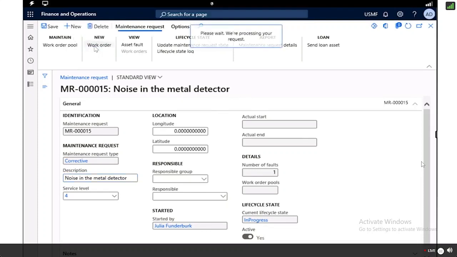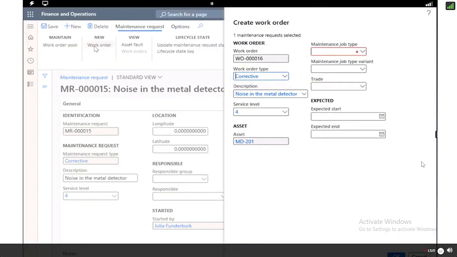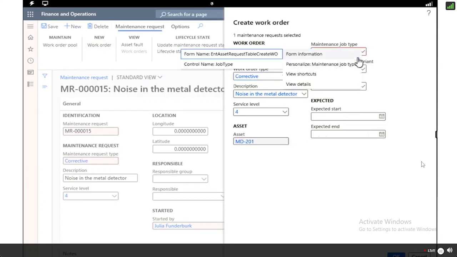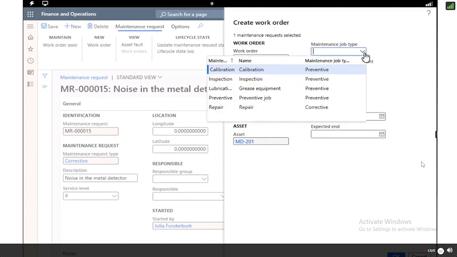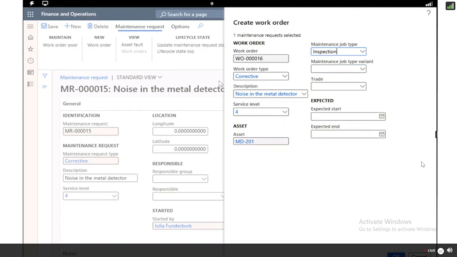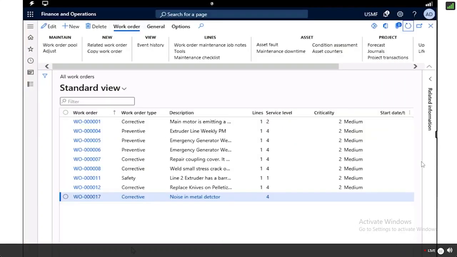So this is just a request. Now we're actually creating the work order, this is what's going to let our dispatch team know what they need to send out a field tech for. So if we come here, we see all of that information was carried right over. And the inspection job type, let's drop down, and we're going to do it as an inspection. Okay, so everything else looks good. I'm going to click OK.